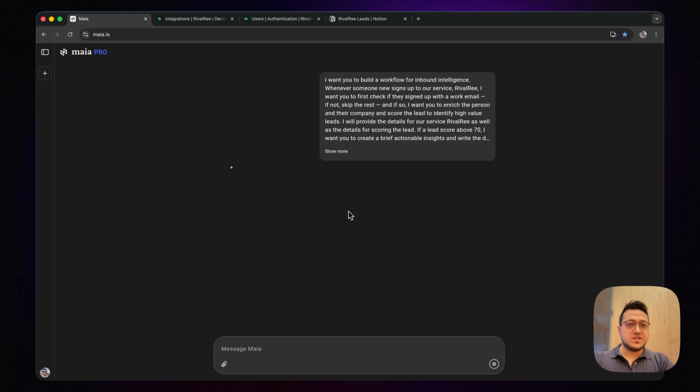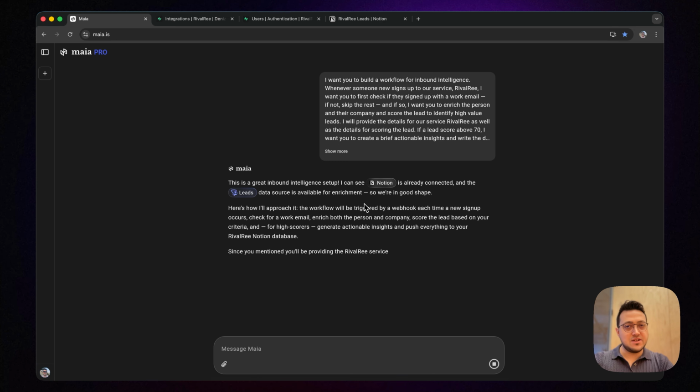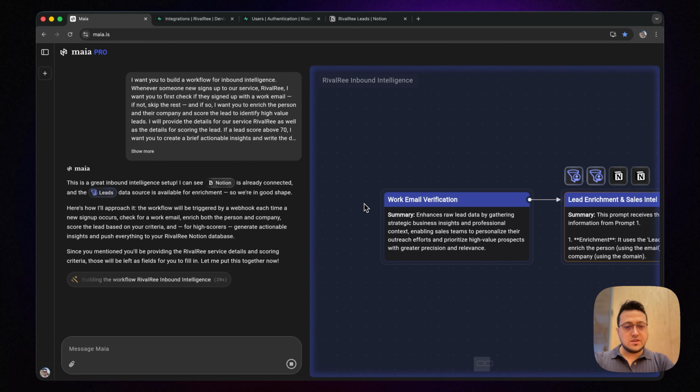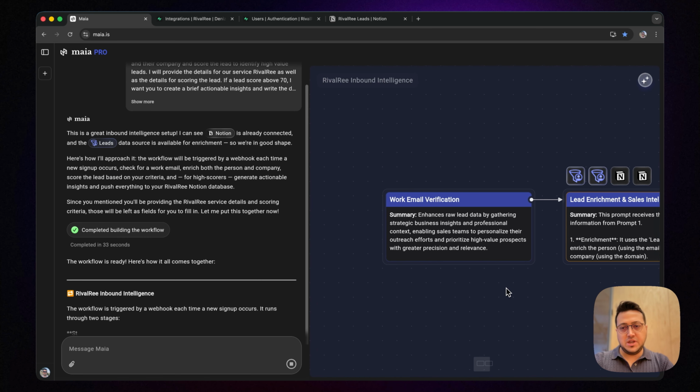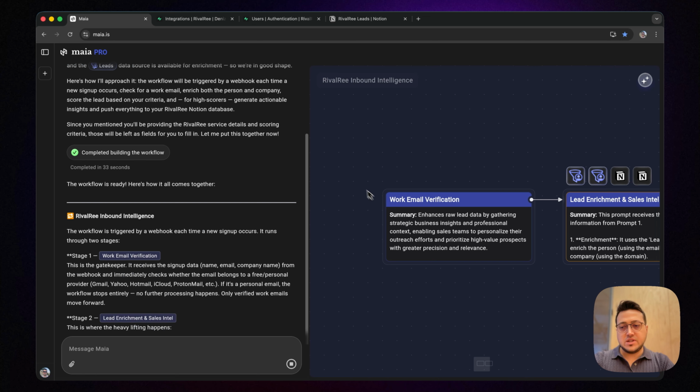So I will try to come up with some workflow as a template that I can fill in, and I expect it to provide some placeholders for me to write the details down, just like I said. So it will go ahead and build the workflow now. As you can see, it builds something simple, which is really what we want, because I would like this to be a starting point for me to improve with time, really.